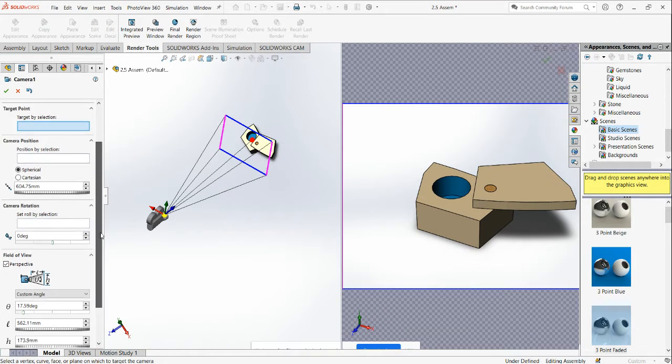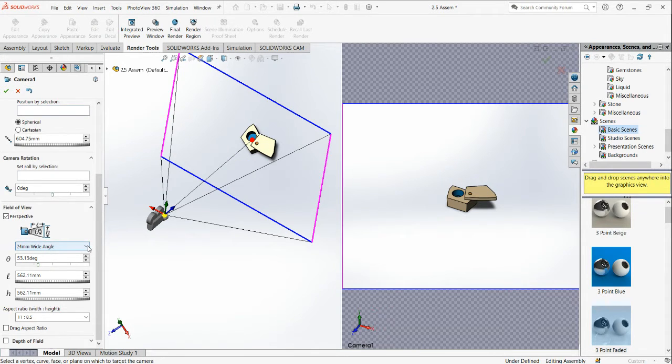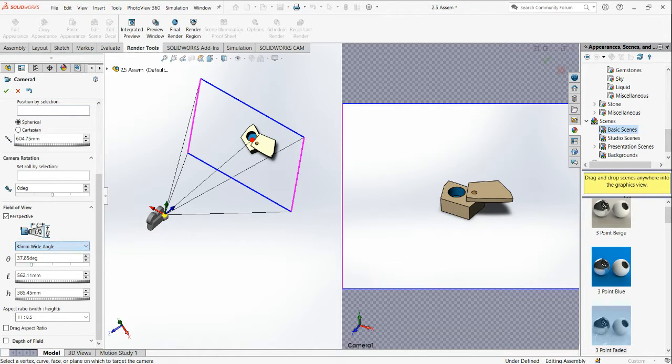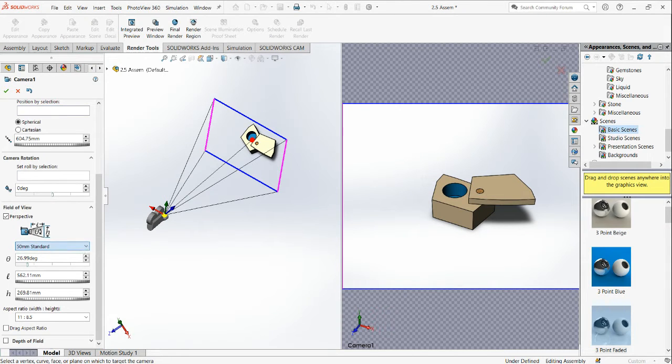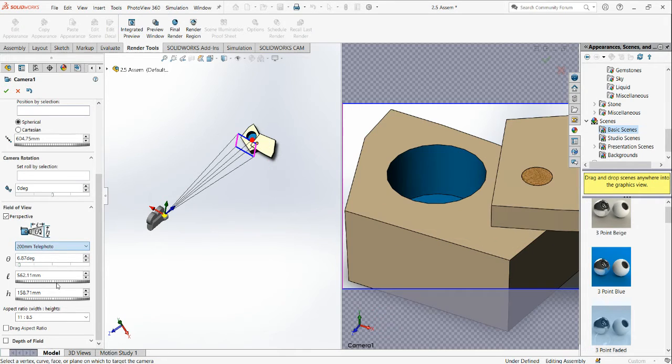So I'm happy with that. Custom angle. Okay, so this is where you can set what you want your camera to be. So if I just show you, here's a 24 wide angle. I'm zoomed out. I can zoom in on that. Here's a 35mm. There's a 50, which is your standard. Telephoto as well. Okay, so these are changing the kind of the look of the thing. Yeah, so they're changing whether it's an exaggerated perspective or there's minimal perspective on it. So using different lenses, okay, can give you exaggerated.